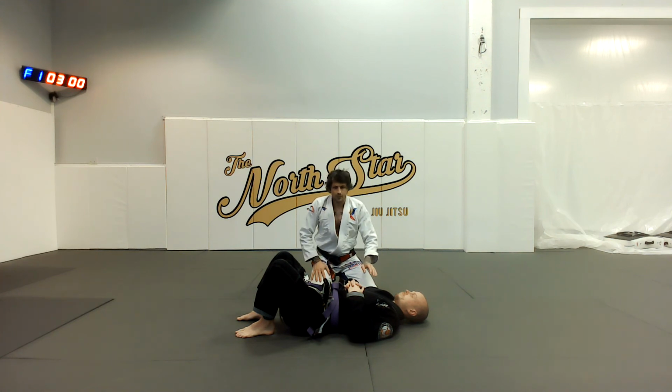Number 2, whenever possible, I wanna keep them flat. It just makes it easier for me to be heavy and keep my weight on. Now, it's not always gonna be possible, and that's why we transition and change our position. And then number 3, anytime he gets a frame, which is basically like a shin or a forearm in between our bodies, I want to make sure that I don't put too much pressure directly into that frame. That only serves to make it stronger. I always want to change my angle a little bit and get around the frame. And so top control is a lot about transitioning.